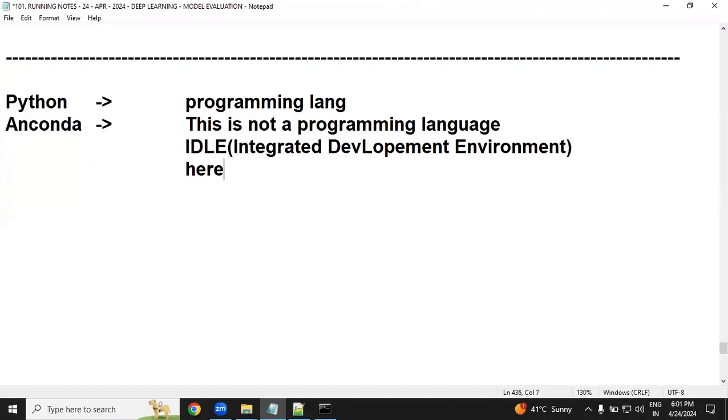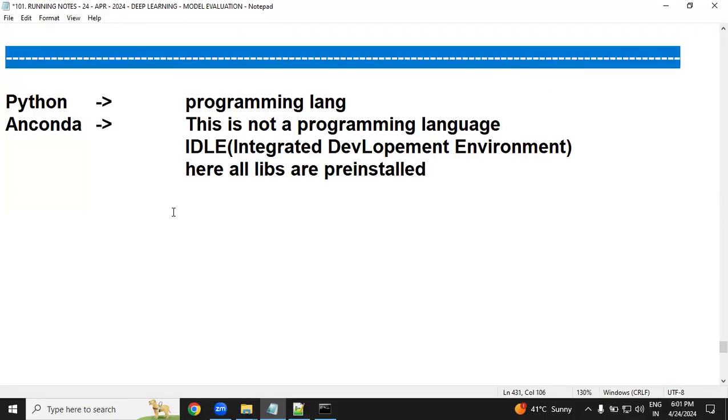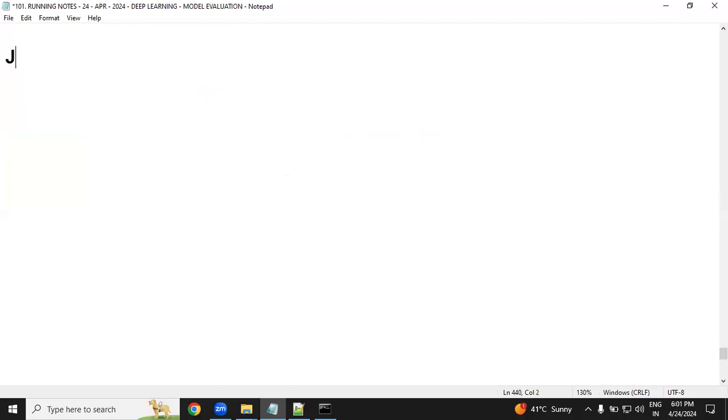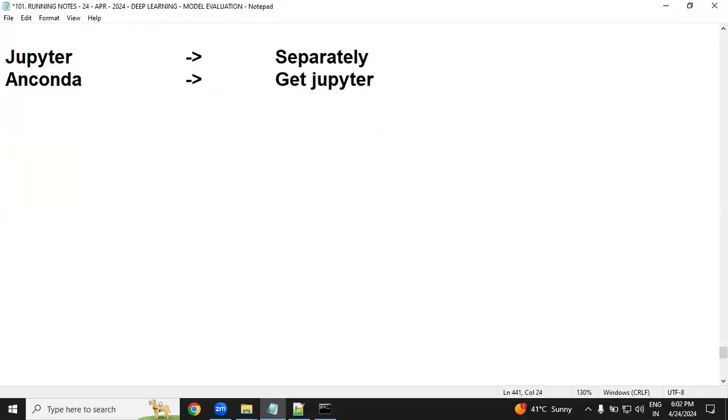Simple. Here, all libraries are pre-installed. And one more point I wanted to cover. When you're talking about Jupyter, if you want, you can install it separately. Otherwise, many people do the same thing: install Anaconda, get Jupyter. I mean to say that if you install Anaconda, inside Anaconda there are a few built-in softwares.